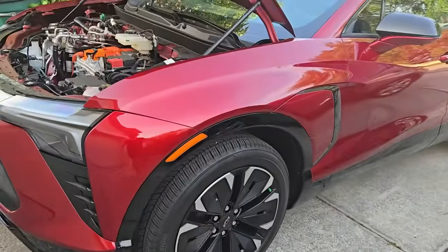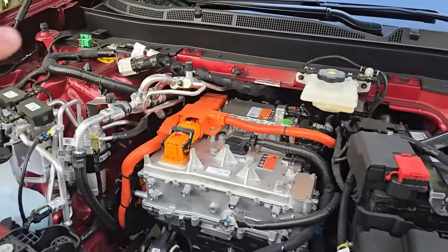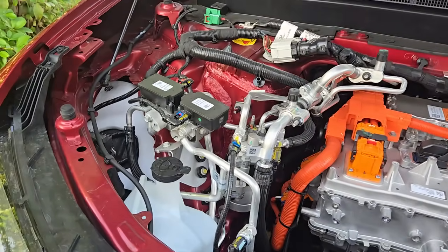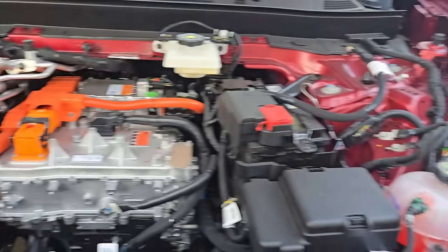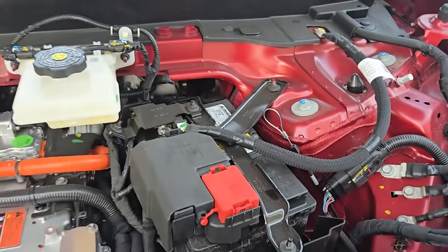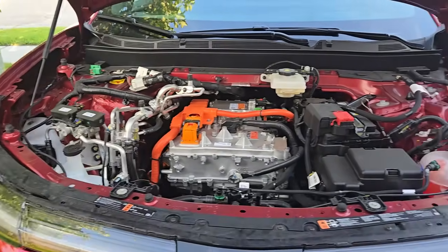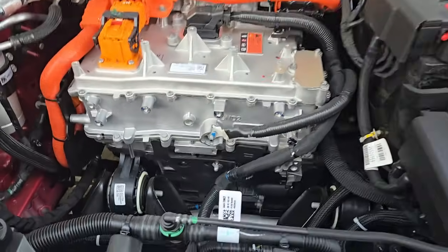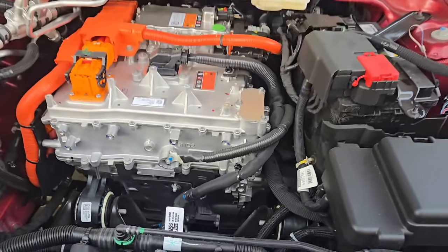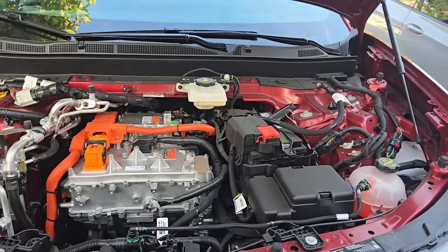Over to the Blazer, you have a similar setup — you have the inverter up top. The orange cables are actually high-voltage cable. You have your brake systems here, and you also have a 12-volt battery, easy access, easy to reach, easy to take out if you needed to. So people think that an EV doesn't need a 12-volt battery — in this case, it does. What's nice is you can see how easy it is to access everything. You don't have a vehicle that's hard to work on, but the truth of the matter is there's not going to be a lot of work done on these vehicles, period.